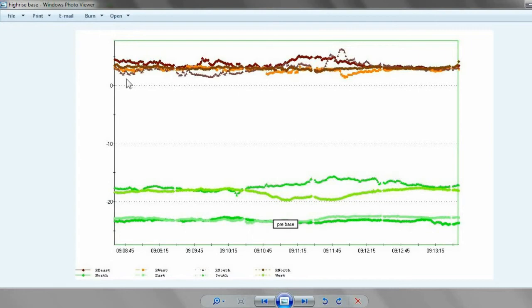Our pressures are lower at the top because of our distance from the neutral level, here's our neutral level, 0. Our distance from the neutral level was high, so we had a lot of leakage at the top of the building, not so much down lower. One other interesting thing is these 2 lower pressures were at the very bottom of the building, and these other 2 were what was actually the 3rd floor up. It was grade at the front of the building, but it was 3 stories up. So we can see as we're moving up the building, our pressures are getting lower, and then as we get above the neutral level, our pressures go positive.